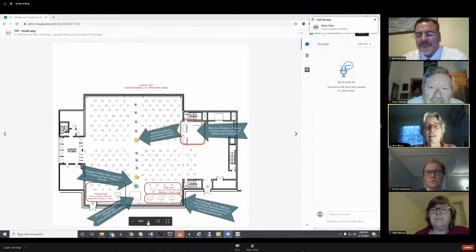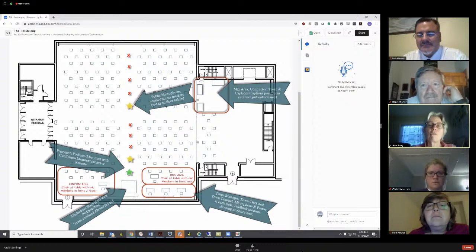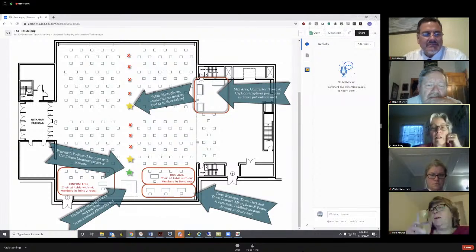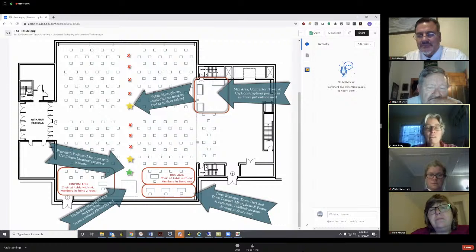And over on the right-hand side, I think is the area that John was mentioning, if we needed to expand, there's the mixed area, contractor, and then just below that, that little back side area could be used if we needed to. Wouldn't be the prime seats, but people would be inside. And then we'll have FinCom and Board of Selectmen down front with only one person at a table, because we all have to stay 6 feet apart. And then over behind where I am, we'll have all my people who will throw things at me if I start making mistakes. So I think, any other concerns, questions?